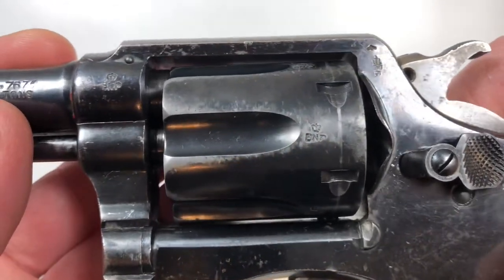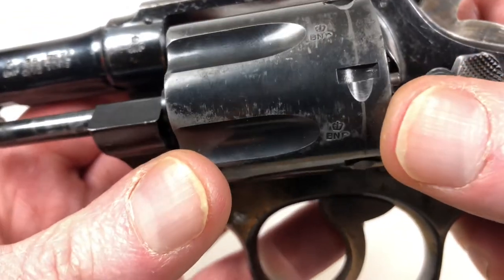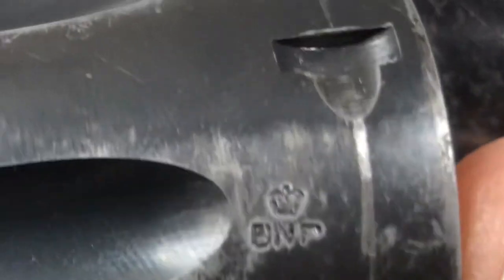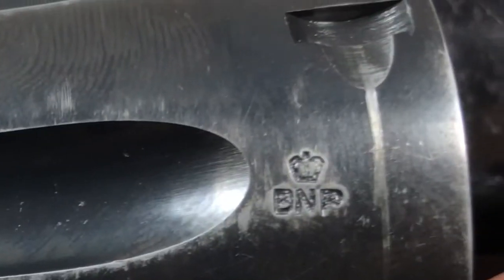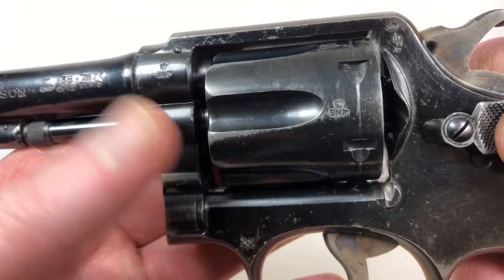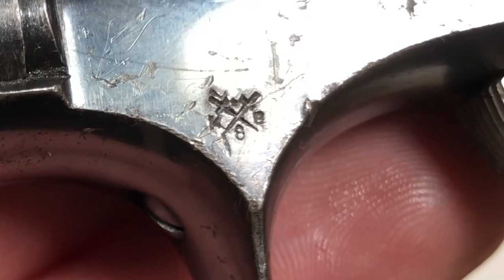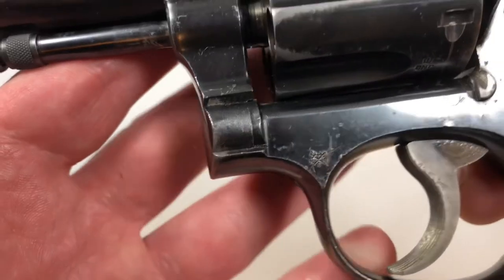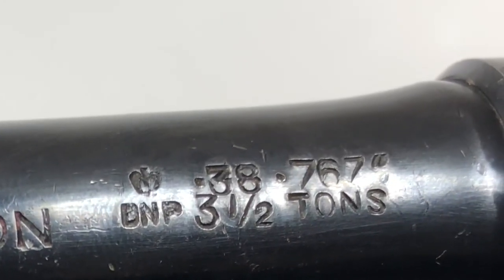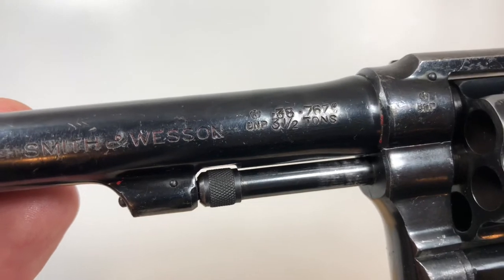Now, when we look at this pistol further, we see that it's marked with a lot of proof markings. Behind every flute on this cylinder is a British proof marking. And with a little bit of research, these proof markings go back to the Birmingham house from about 1959. There we see 3.5 tons. I'm not going to begin to try to explain all these markings.